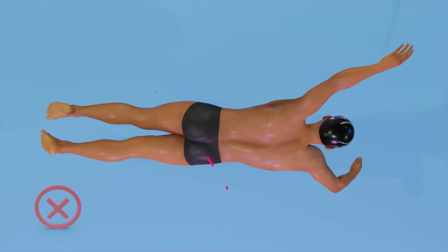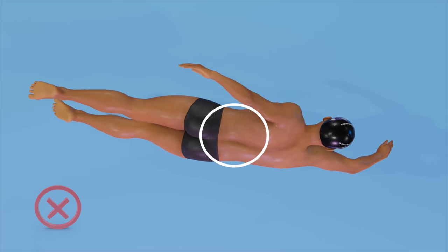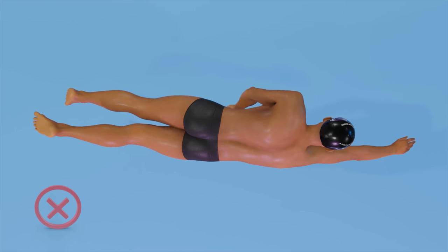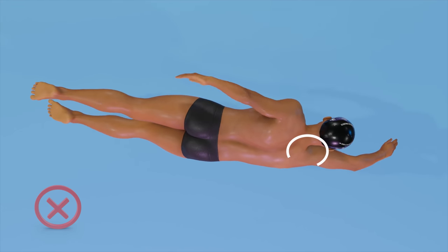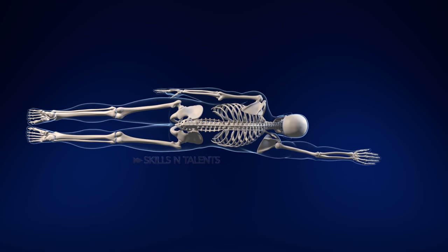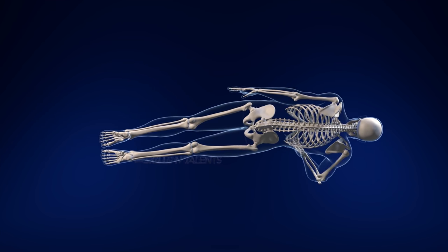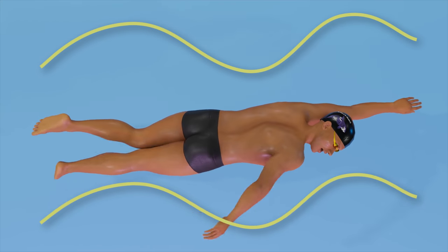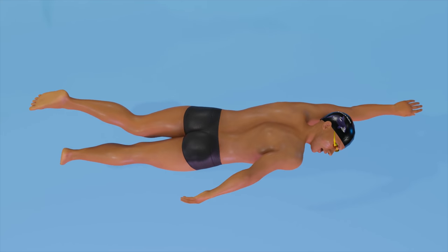To keep the legs in line, you need to slightly tighten your core muscles and make yourself long, as discussed at the beginning of this series. Now that the Ironman swimmer has started to pull more effectively with a shoulder shrug, his body will use his hand as a pivot point. If the core is not tight, the body will simply wrap around the pivot point — basically a cooked spaghetti. If the core is tight, especially on the opposite side of the arm that is pulling, the legs become the keel that will help you move fast.